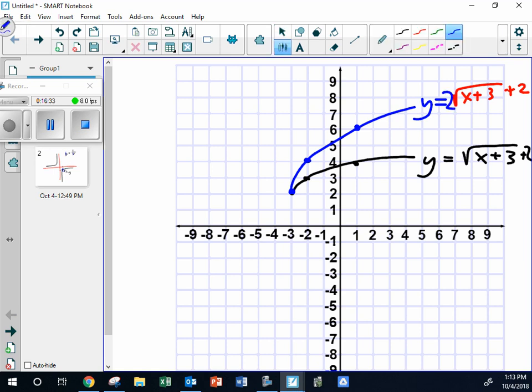And if I needed to make sure this was right, I would grab a point. Like, let's say this one, which is (1,6). If I put in a 1, it better give me 6. And I get the square root of 4, which is 2. 2 times 2 is 4. Plus 2 is 6. It worked. (1,6) worked. And I'll check one more point. How about that one? (-3,2). When I put in a negative 3, that all cancels out, and the answer is 2. Cool. It works. Okay, that's all the time we can afford to spend on that.